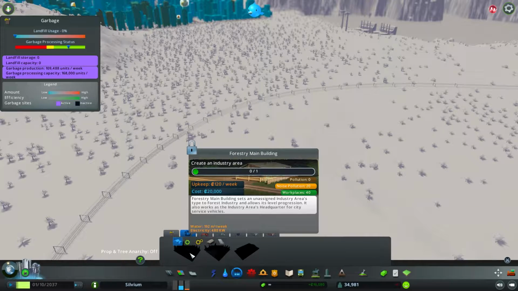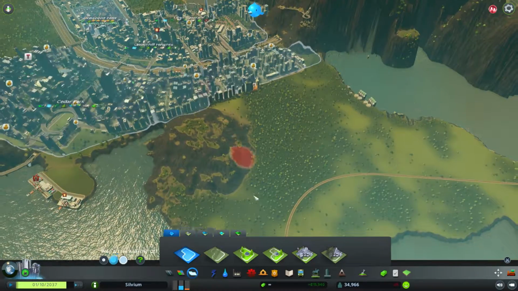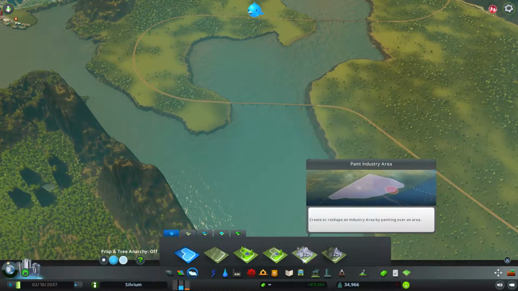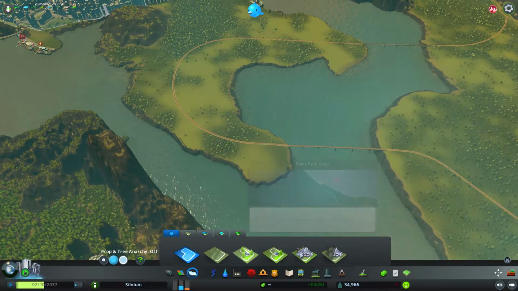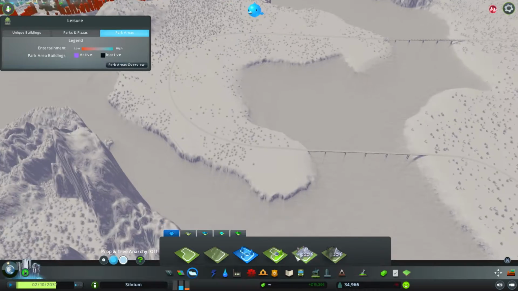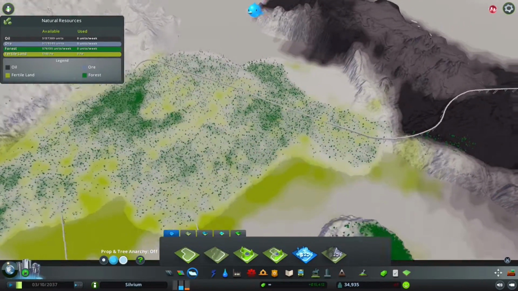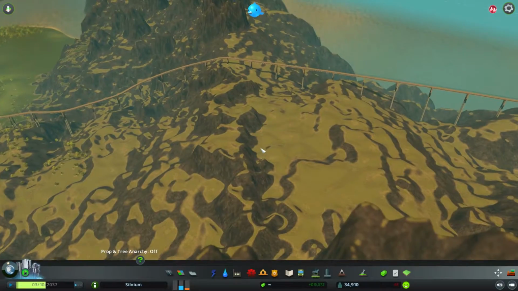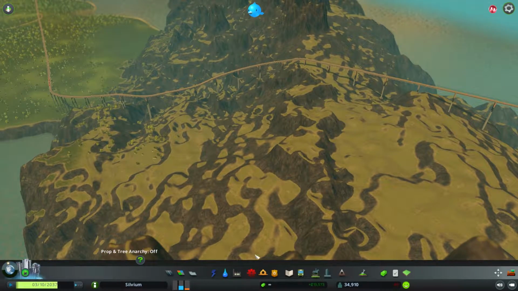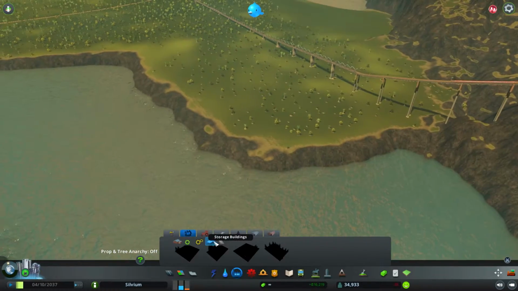Forestry main building. Oh, wait, I think I know. Yeah, just as I thought. You need to set up an area just as you do with the parks. Paint industry area. So this is the park tool, and this is the industrial tool. I really want to try to build something cool. There's shitloads of oil over here. Whoa, maybe we should try to get our hands on that. That'll be cool. Storage buildings, let's have some.